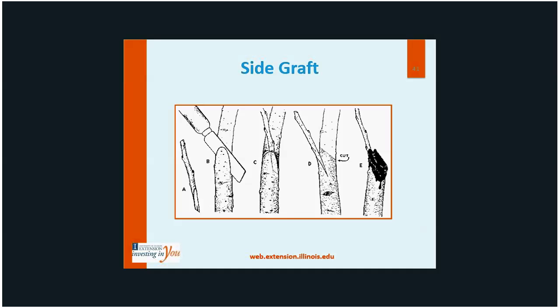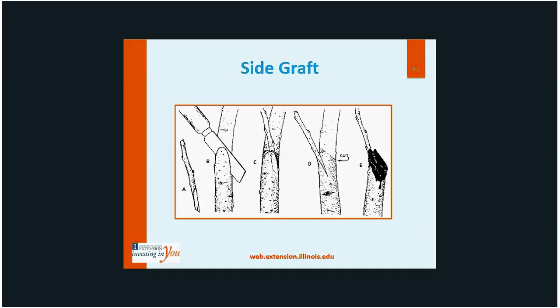Now the most important thing with any graft, regardless of which type or which plant, you always have to ensure that the cambium layers on both plants match up. Cambium is what's directly beneath the outer layer of bark, and it's what your plant uses to transport water and nutrients up and down, from the shoots to the roots. So we don't want to damage that at all, and we really need to ensure that they match up. If they don't match up, that graft won't be able to fuse, and those water and nutrients won't be able to go up and down.